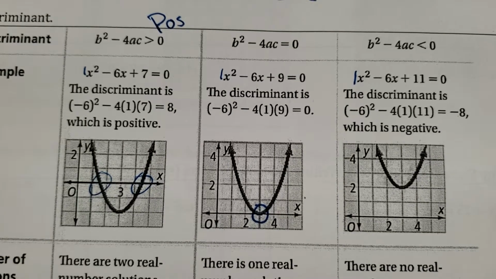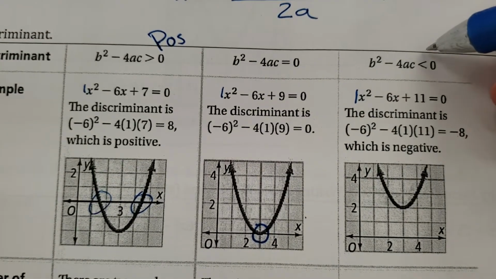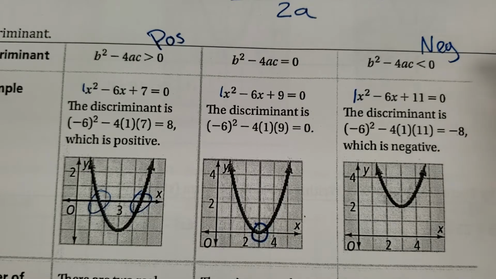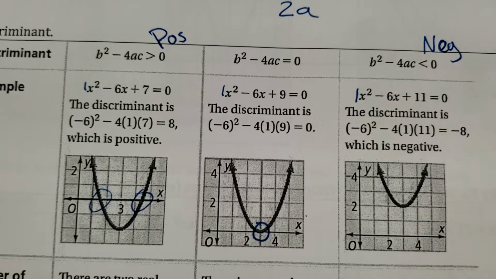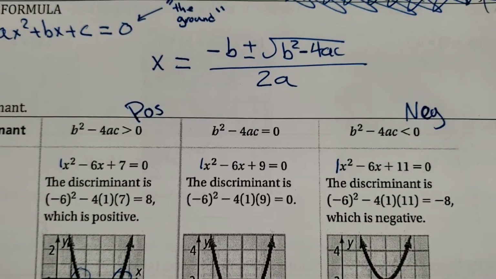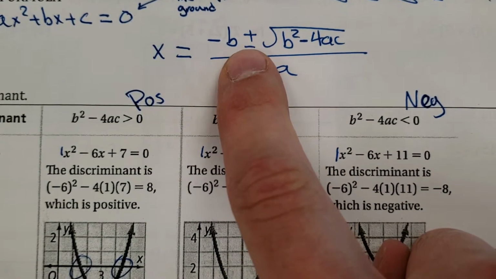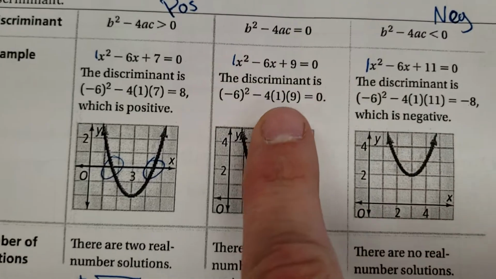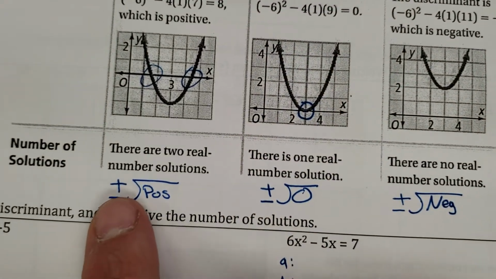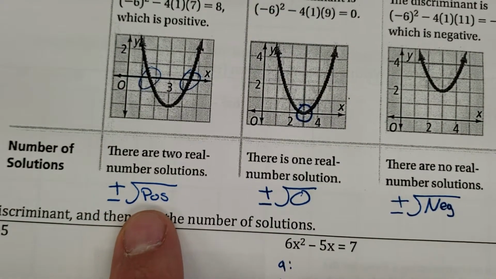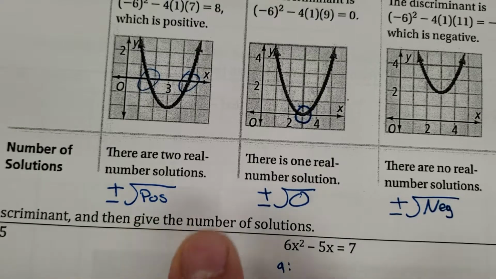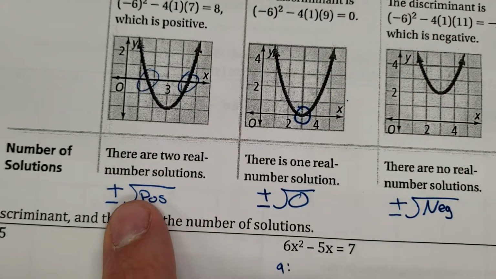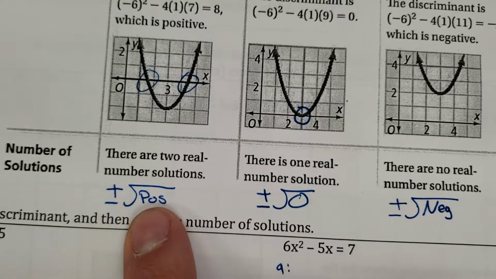And when the discriminant is less than 0 or negative, you're going to have nothing to find. Because if you look at the formula, it's a square root. It's plus and minus a square root. So here's, I made a little thing down here. If it's plus and minus a square root of a positive, it's going to be 2 numbers. There's going to be 2 things for you to do. You have to add it, and then you have to subtract it.